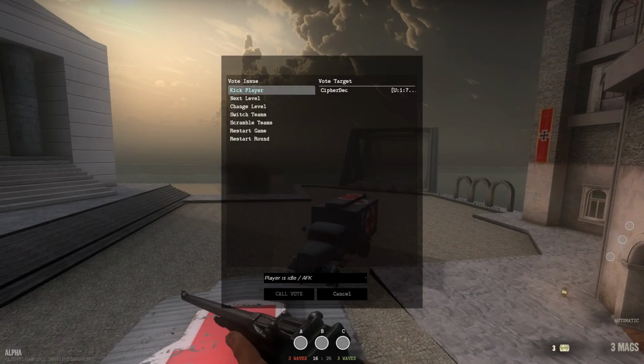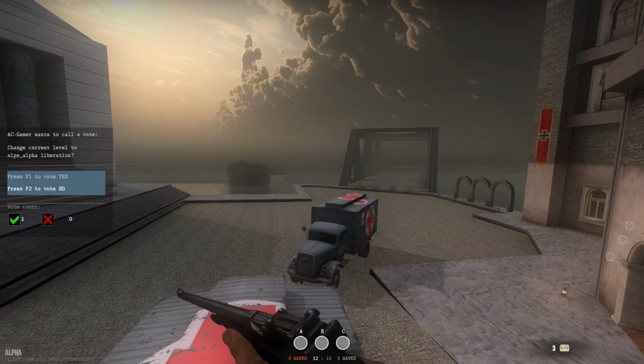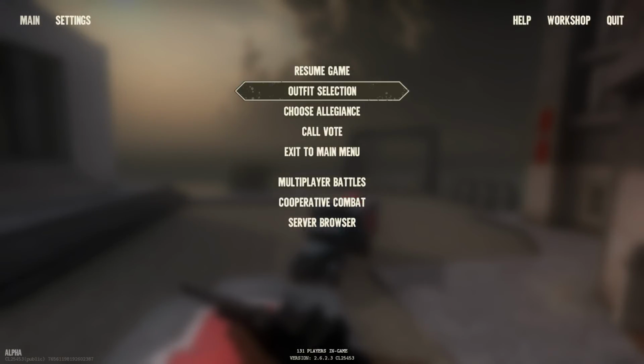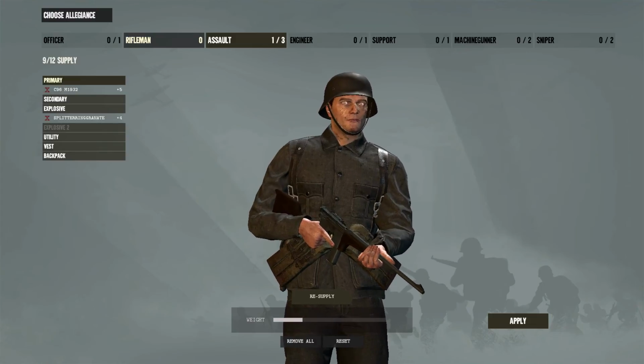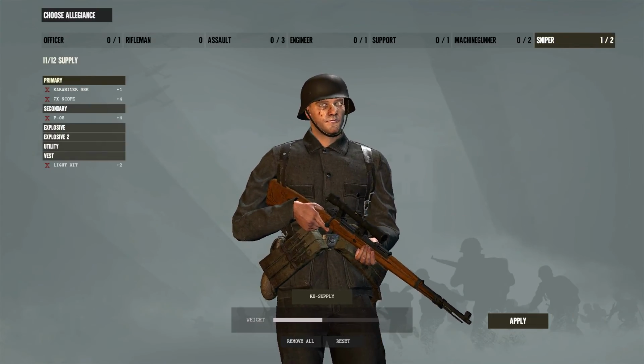Let's call a vote. We'll go to change level to Alps. There we go. Let me go to outfit selection. I will pick a different gun this time. We're going to go with something I like to call the big boy.